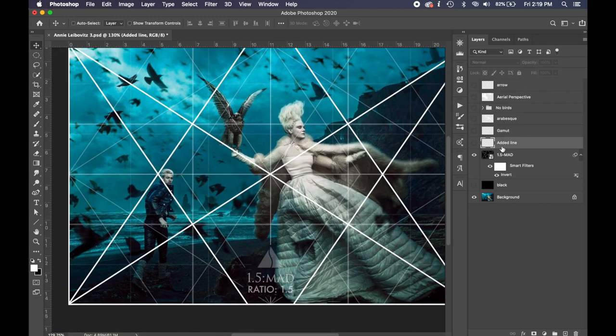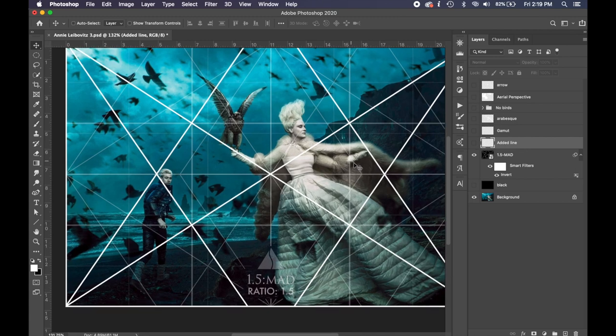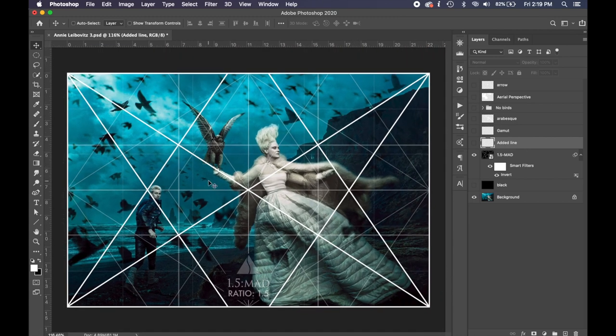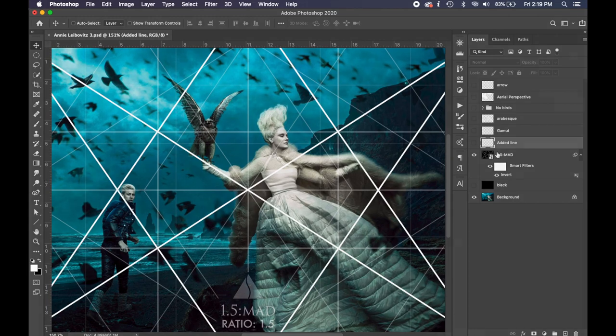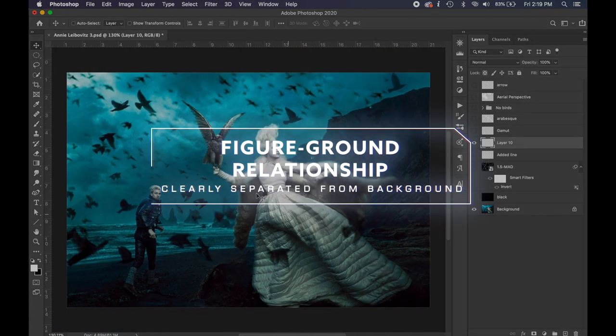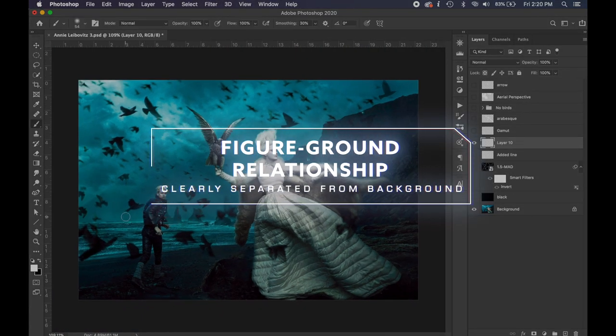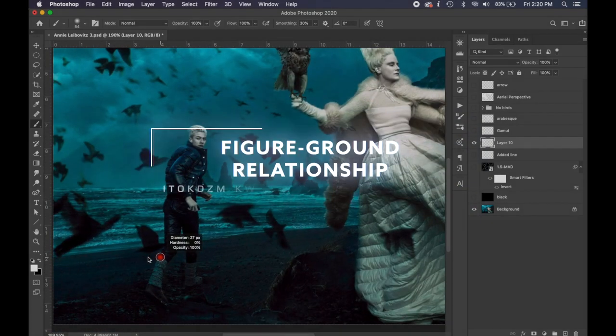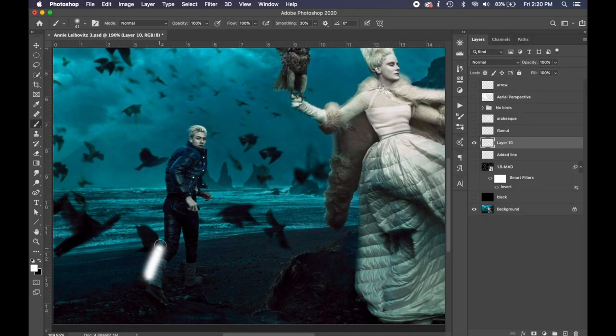And one important technique that I've been failing to point out, because most of these masters use it every time, is figure-ground relationship. That's when the foreground and the background fit nicely together like a puzzle piece, and you don't have conflicting contrast around the subject. So she's got a nice blank background here, so it allows this character to be separated from the background and we can easily identify him. Even this aerial perspective in the background helps us control the contrast around him so he's popped out in the foreground and not blending in with the background.